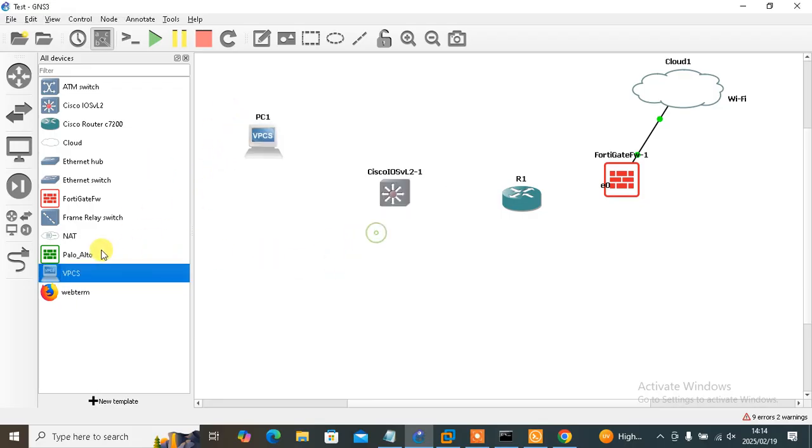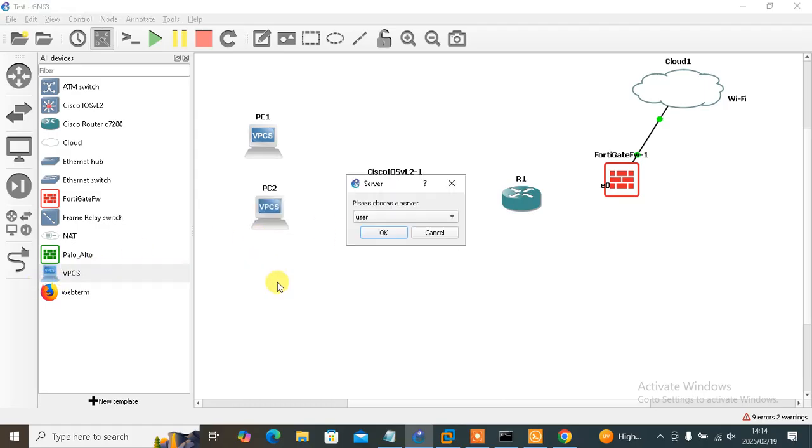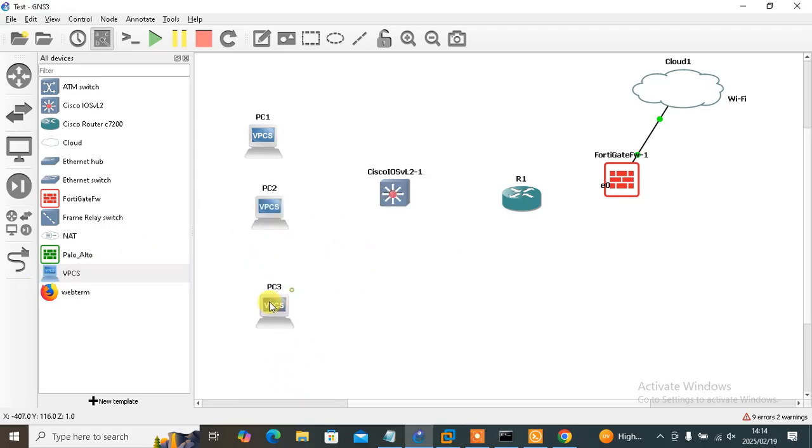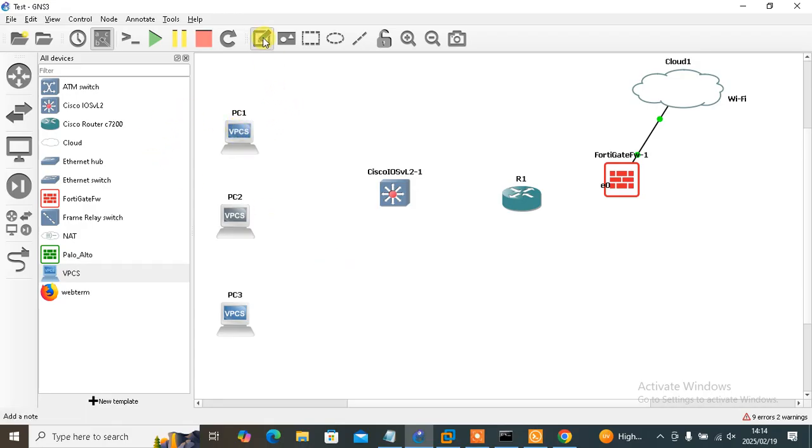Maybe you have 200 users, 300 users, whatever the users, and maybe you have branches. Then this is 192.168.1.0/24, LAN 1.